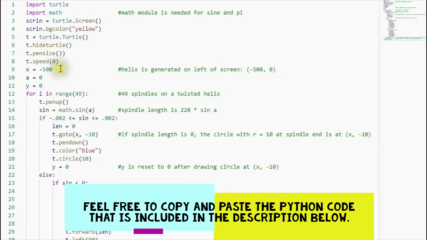Why is it accessible to negative 500 here? Because the image of the helix ranges from negative 500 on the left side of the screen to positive 500 on the right side of the screen. The initial angle is zero, the y is equal to zero.